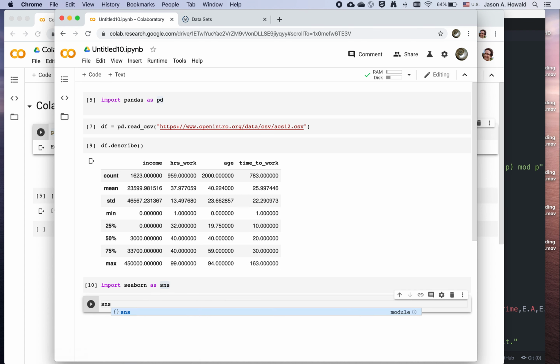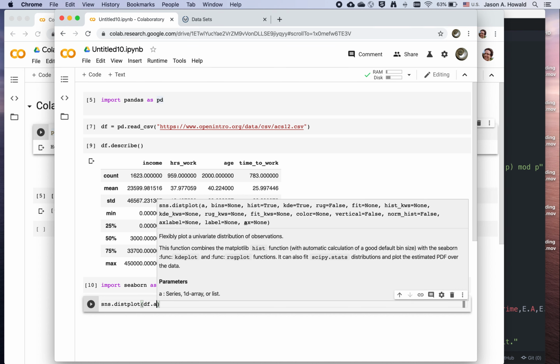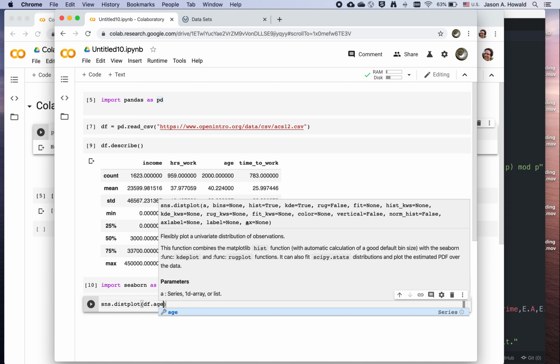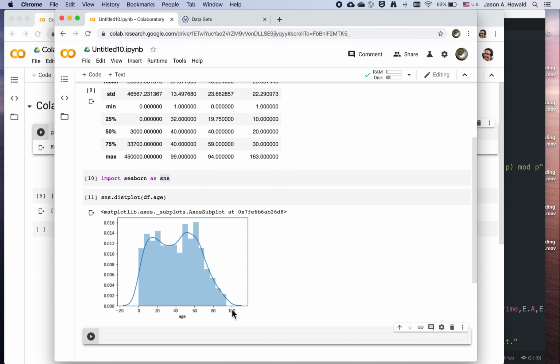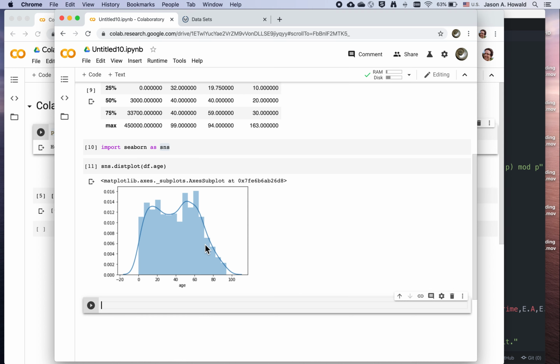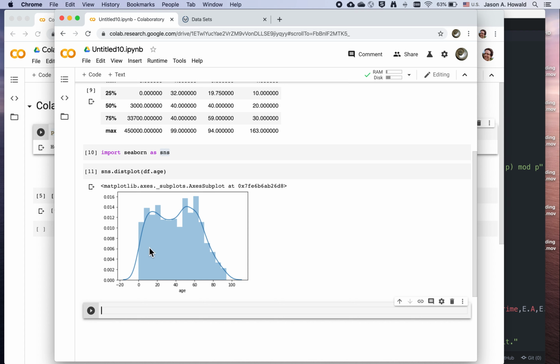And then I'm going to ask the sns package to produce a plot. What should I plot? I'm going to plot the age variable of the df data frame. We refer to that this way, df.age. And this is going to give us a distribution plot. When I execute this, we'll see this is a distribution plot of the various ages of the people represented in this data frame. You see we have a roughly equal distribution of ages up to about 70, and then a drop off till about the age of 100.